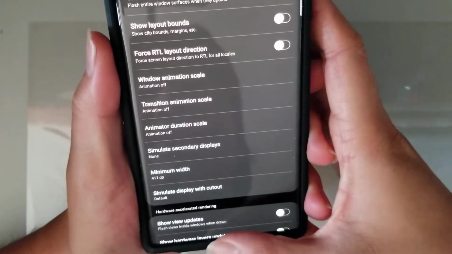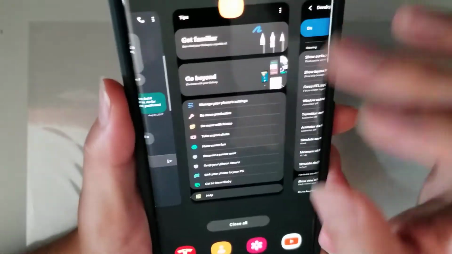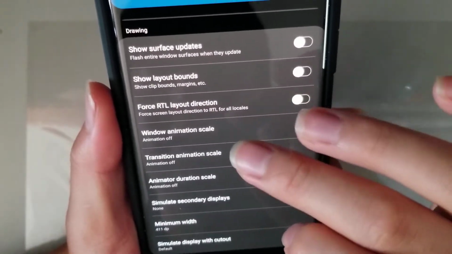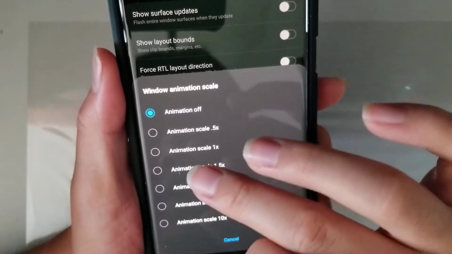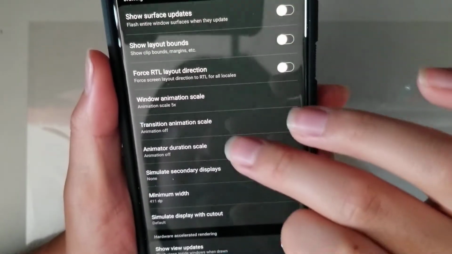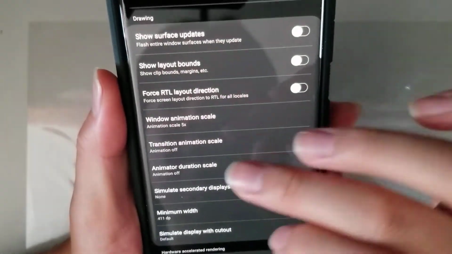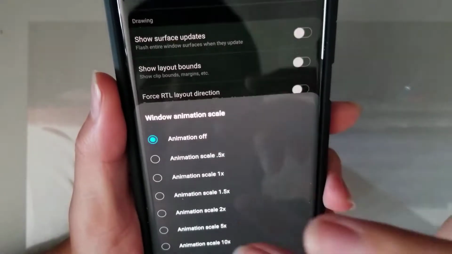So basically when you switch between screens, like how I switch screens like this, let me show you an example. If I change the window, I think it's the window animation. So let's say I change it to 5. I'm going to exaggerate this. As you see when I open this, you see how slowly it appears? I don't know why people would want that. It just slows you down. So I turn that off. Now you see it's instantly on.